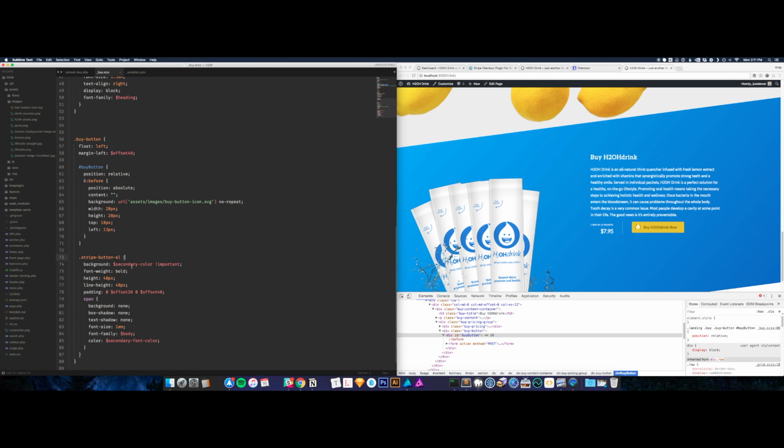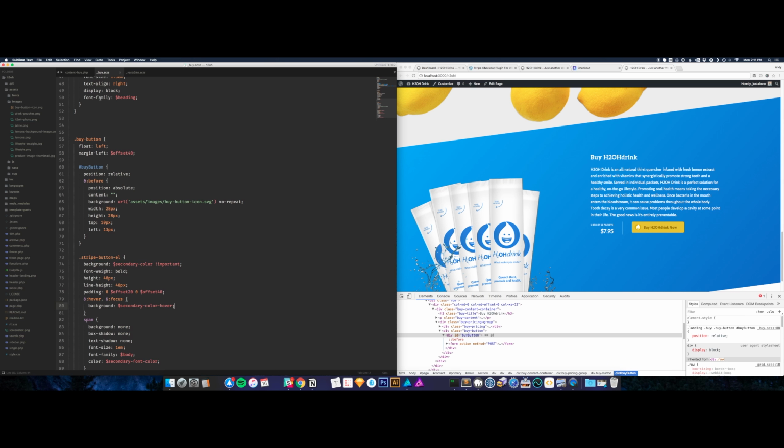So then we still need to add our hover, give it a bit of interactivity. So on hover, I like to do in focus too. Background, secondary color, hover, I think. I don't think that's it.